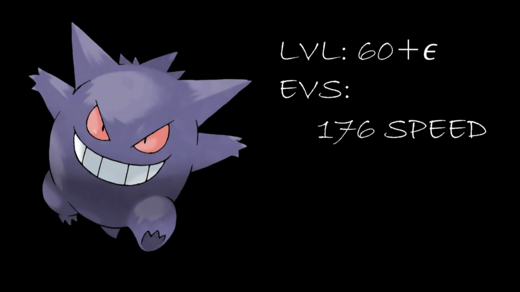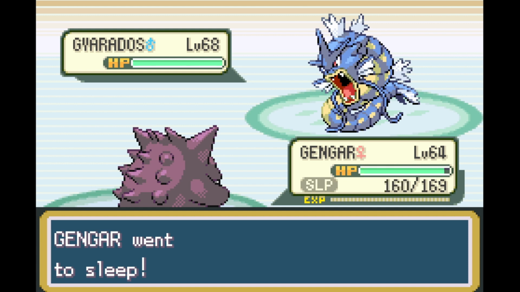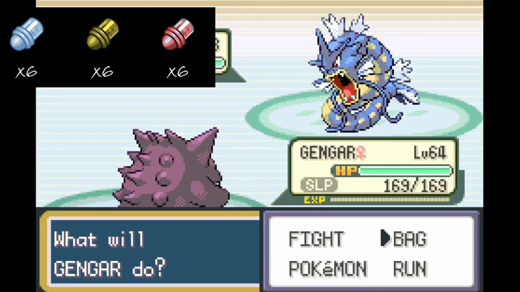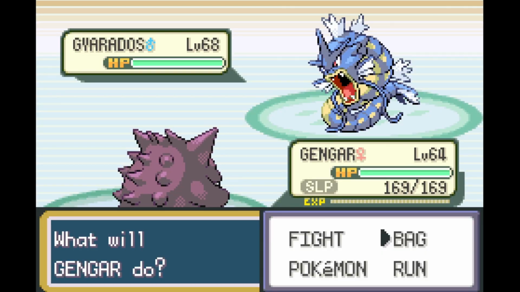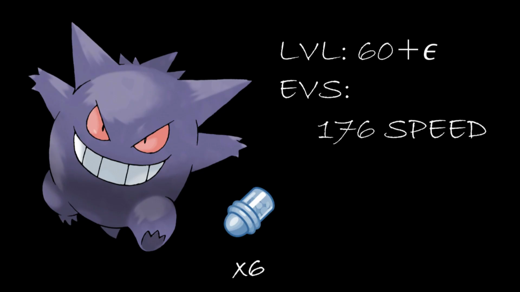With 176 speed EVs, we are guaranteed to outspeed Gyarados and can cast the Rest spell, putting us to sleep and restoring our health. It would fail if we had maximum health. Once we're asleep, even Thunder Wave has no impact on us. We can then set up 6x speeds, 6x specials, 6x attacks, and 2x accuracies. As item uses do not count towards turns for sleep, we can remain immune to every single one of Gyarados' attacks during this setup. When we're done, we can spam A to attempt to use Thunder, until we finally wake up. With our 6x speeds and speed EVs, we will absolutely outspeed Gyarados. With our 2x accuracies, we can be sure Thunder hits.